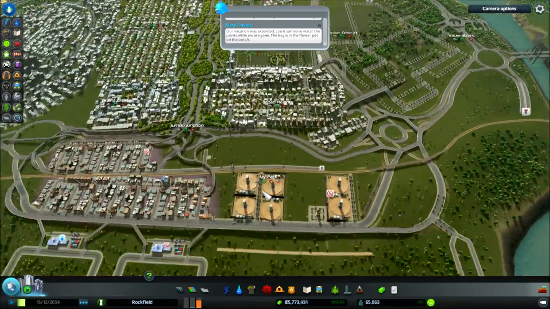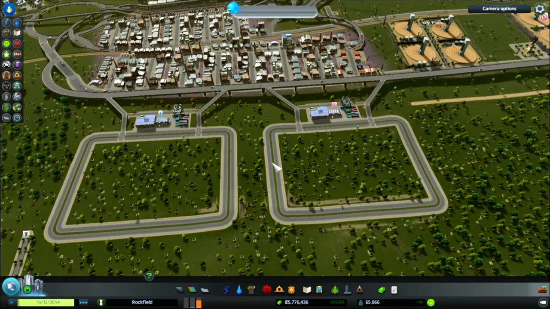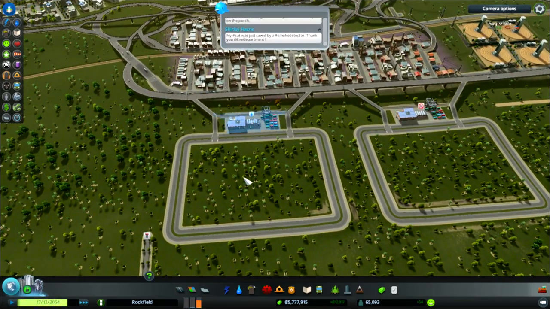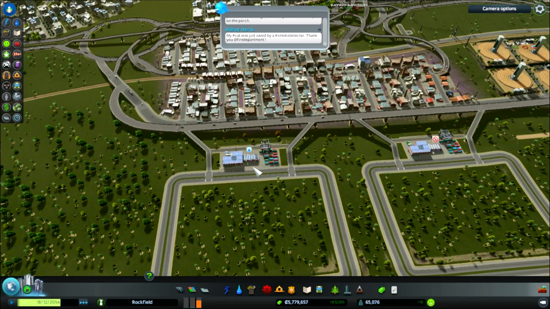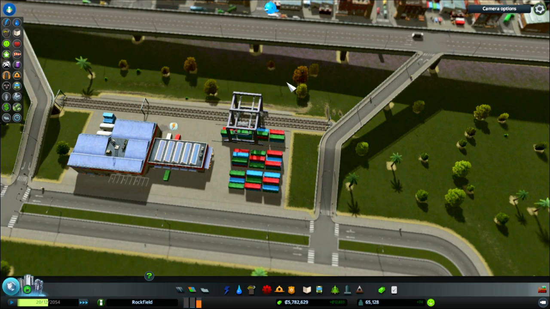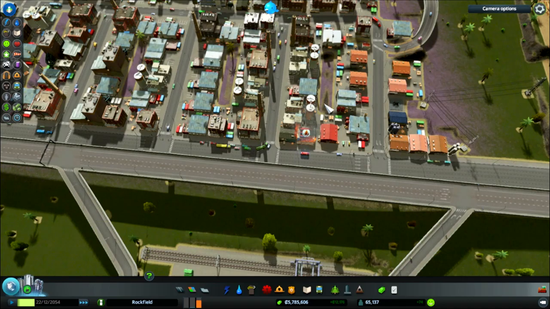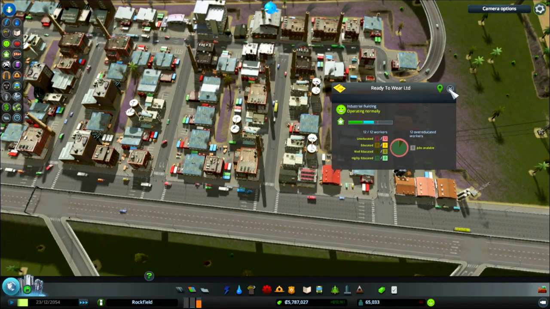We want to focus on zoning this area over here next. But for now, what we're going to do is expand our industry over here. We're actually going to do just some regular industry, but hooked up to a cargo bay. So we've got two of them right here. You can see cargo train terminal, and by the way, you can rename every single building in the game. You can click on any old building and just change the name of it, which is really cool.